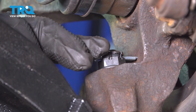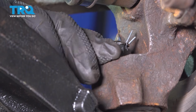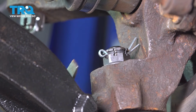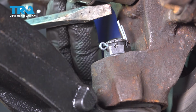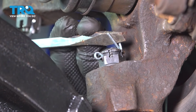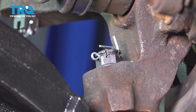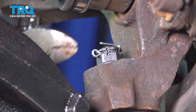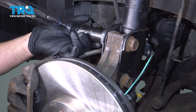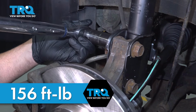And our cotter pin is hitting the knuckle, so we're just going to use a flathead screwdriver and just kind of bend that up so we can work this in a little bit further, like so. Ideally, you just need to bend over one tab. Then use your cutters to cut off the excess. Torque down the strut bolts here to 156 foot-pounds.